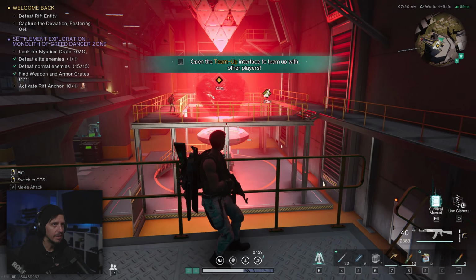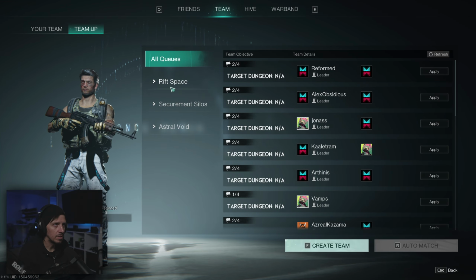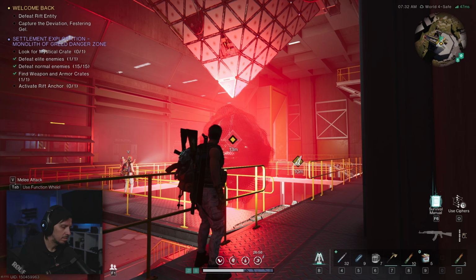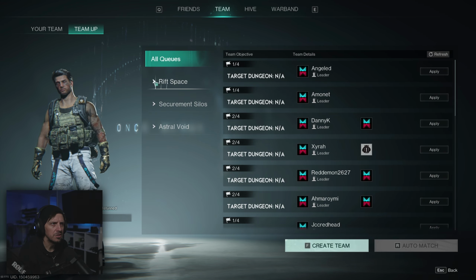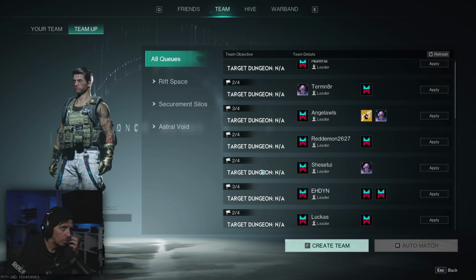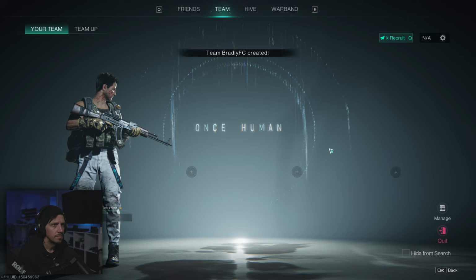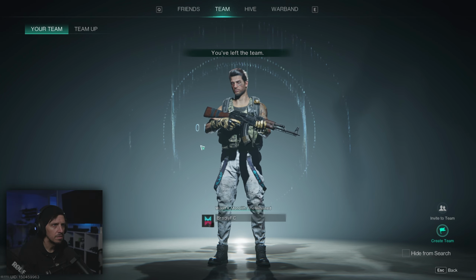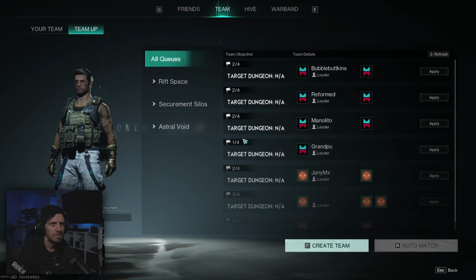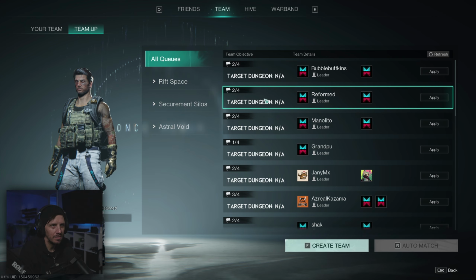Let's head in. I guess we can team up with other players, but I don't think it's gonna work. Which one is this? I don't wanna go in. Okay, so Monolith of Greed. How do I know which one's which? Oh, World 4 Monolith the Returned. My team? I don't have a team. Create team. Quit the team, yes. All right, let's apply, I guess. Application sent. Or no, I don't wanna do that. Request has been denied. That's hilarious. What the fuck are they waiting for then? Oh shit, okay.